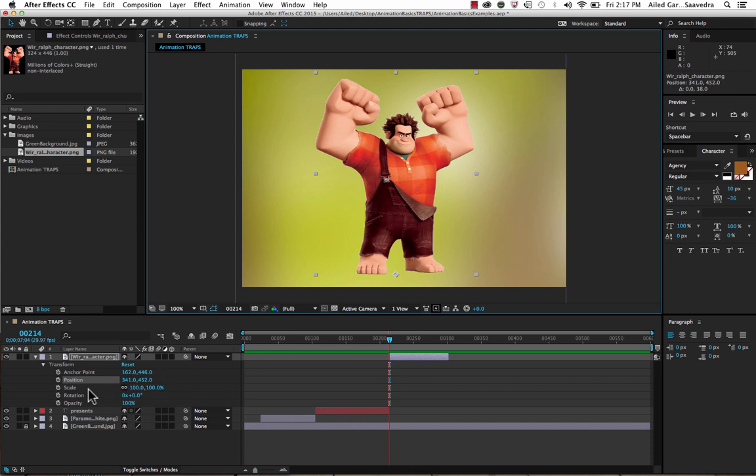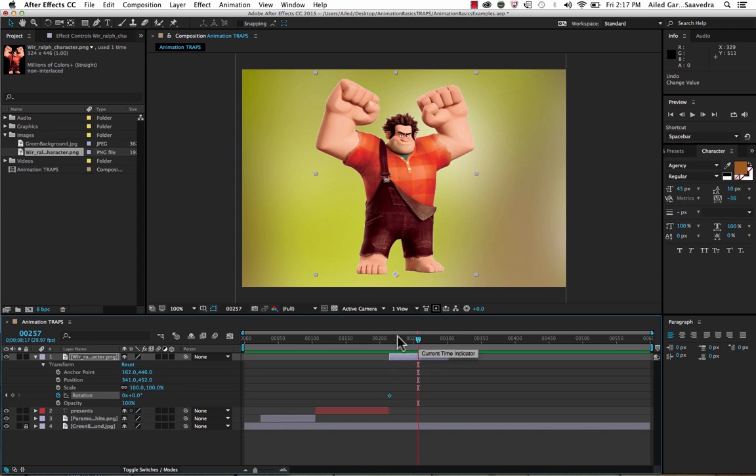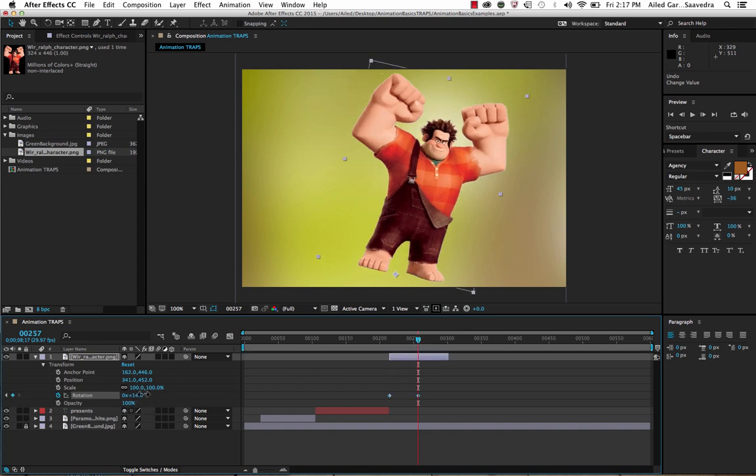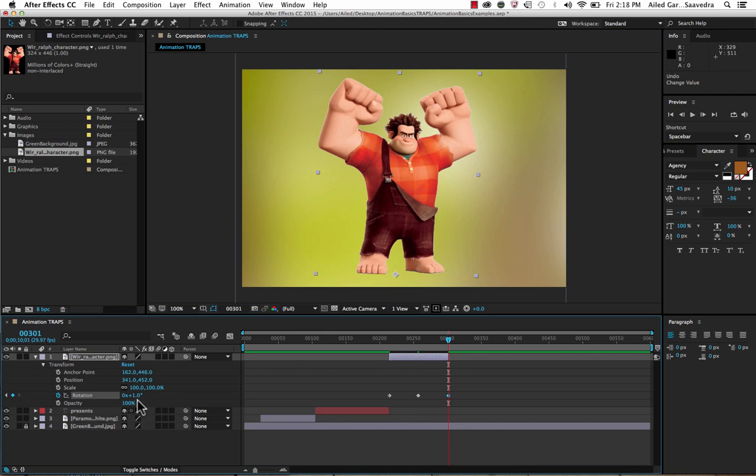So what we're going to actually change is only the rotation here, and now I'm going to hit the stopwatch now that I've changed my anchor point and everything. So I'm going to go ahead and hit the stopwatch, and now that I've hit the stopwatch, that's what it's going to look like at the beginning. And now I'm going to designate the time that it's going to rotate, and I'm going to want it to rotate and go down just a bit right there, and then I'm going to go to the end here, and at the end of it I'm going to want it to go back. So I'm just going to go back and put it back at 0.